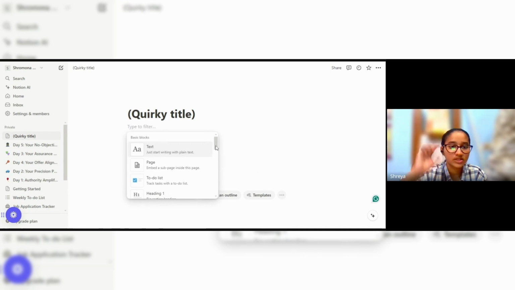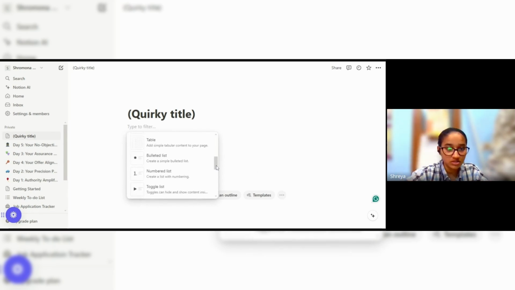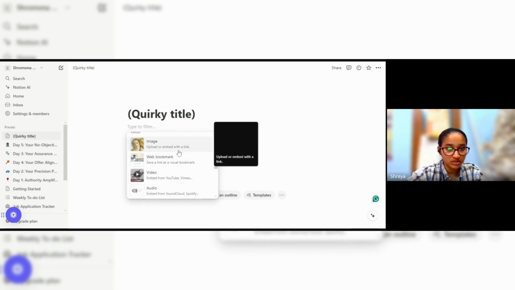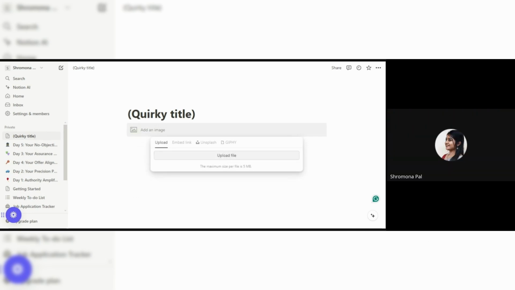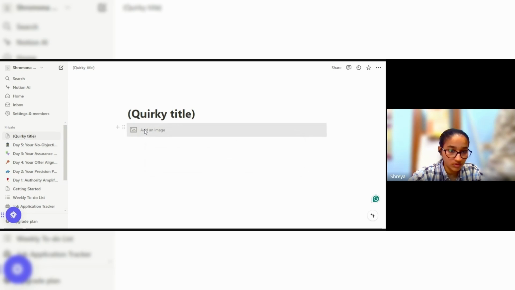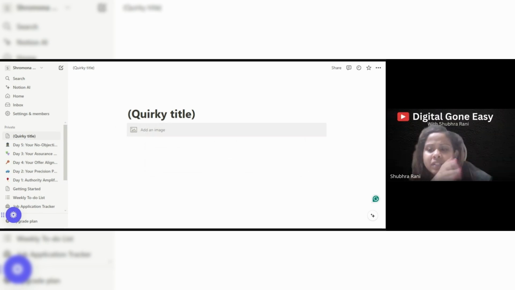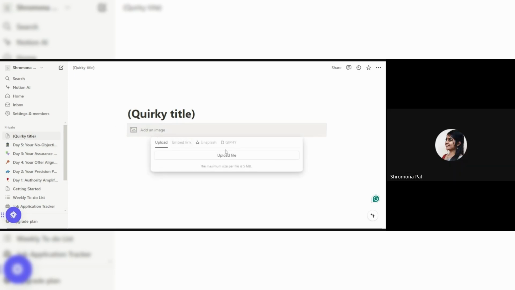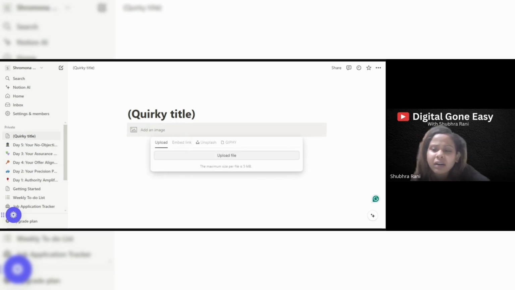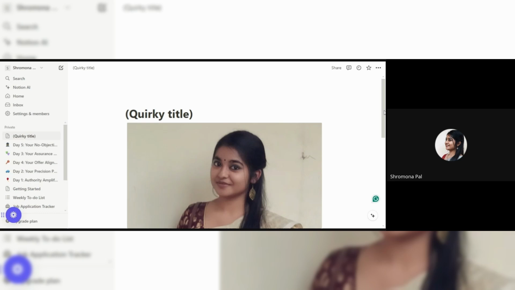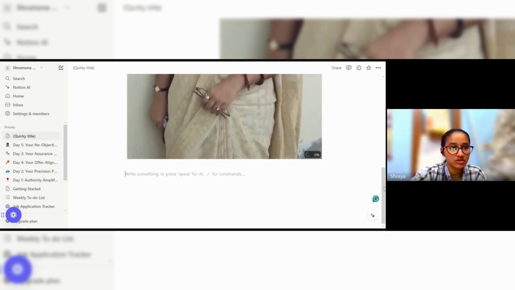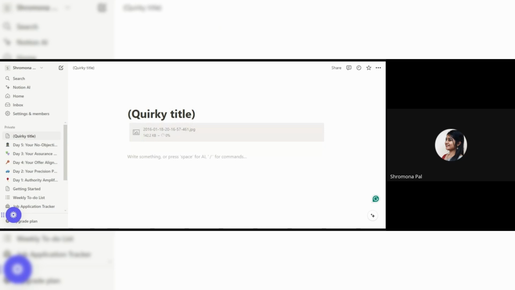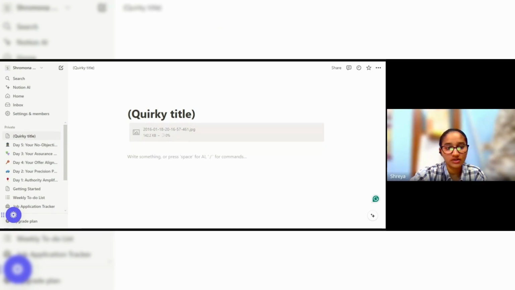When you click the plus, type image. So you will now need to upload the image. You can upload a link also. For the time being, let's upload something just to have that in mind. You can ultimately change it, right? Correct. I'll change it afterwards. Next, we have to shorten your pic actually. I will add a short one. I do have a professional picture which I add for all these things as of now.